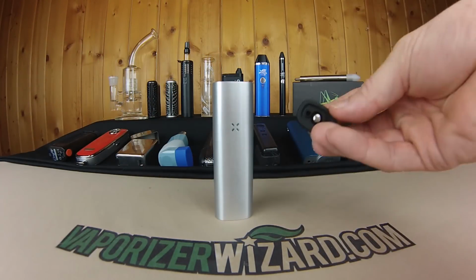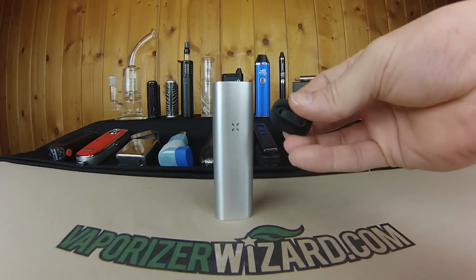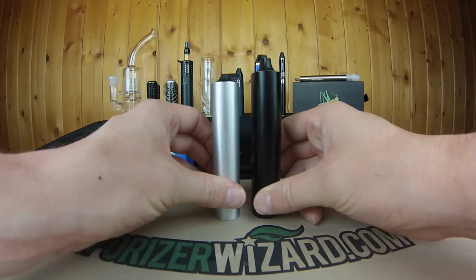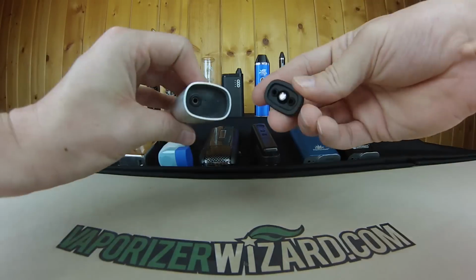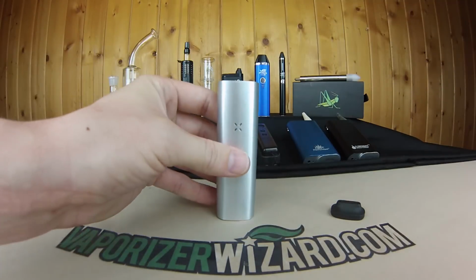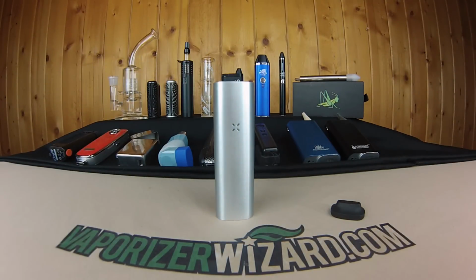I'm not a big fan of the raised mouthpiece because I feel like it gets pretty warm on my lips and also gives away some of the concealment factor, kind of like the original PAX mouthpiece. The flush mouthpiece design is much better in my opinion, and it helps keep the entire unit inconspicuous. It feels nicer to use as well. Both mouthpieces are easily swappable and easy to clean.